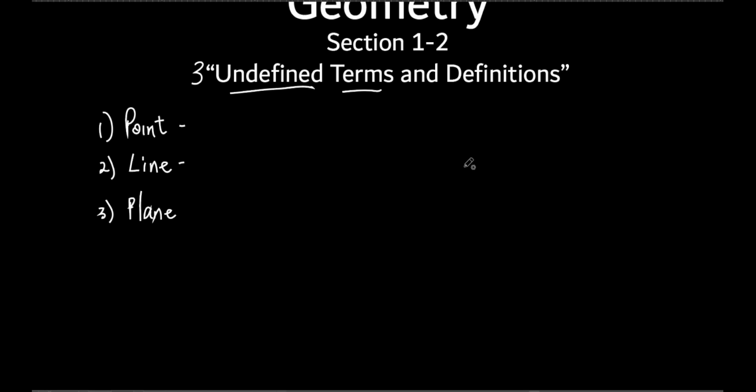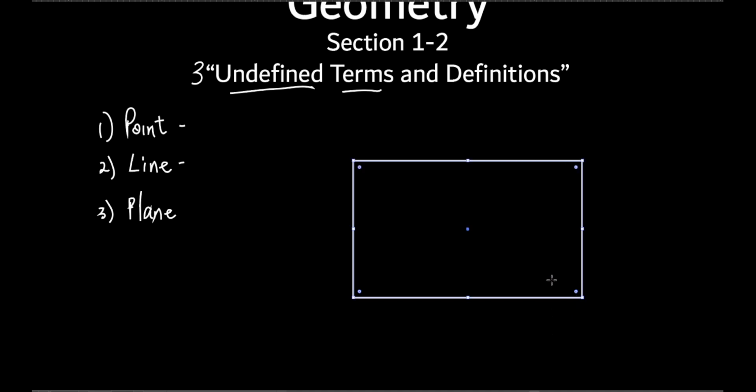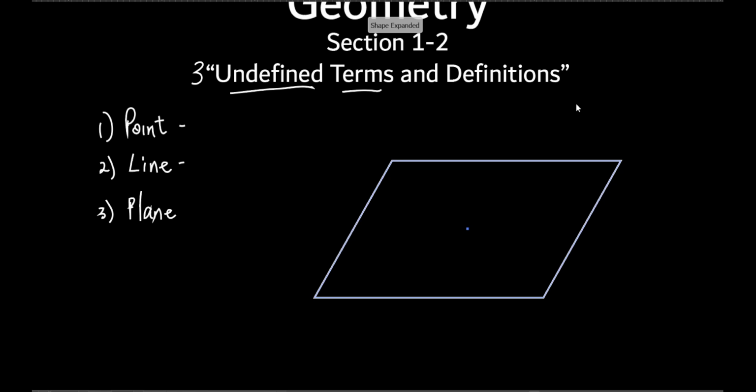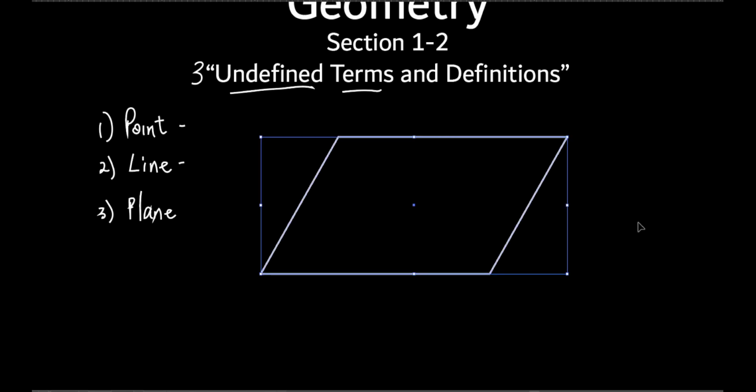Now, a plane is a lot of times drawn like this. Don't draw that right now because I'm going to do something to it in a second. I'm going to transform it, make it like 30 degrees. There we go. So a lot of times, when they draw a plane, they usually draw it like this. It's kind of like a rectangle, but kind of like a slanted rectangle, all right?